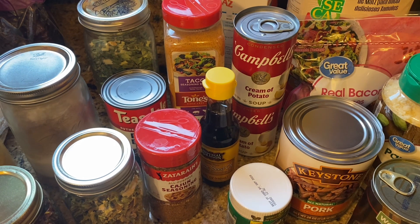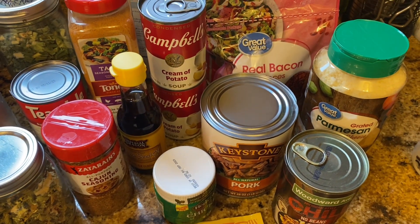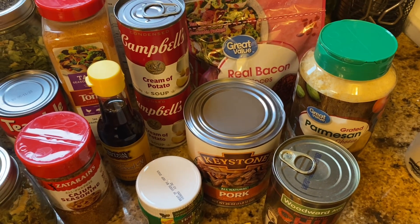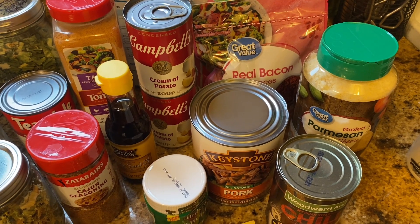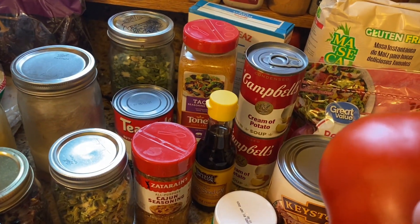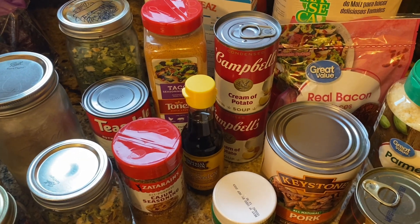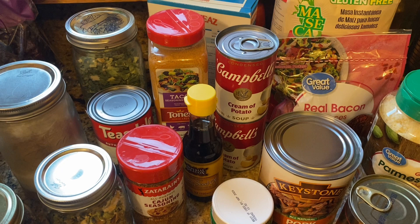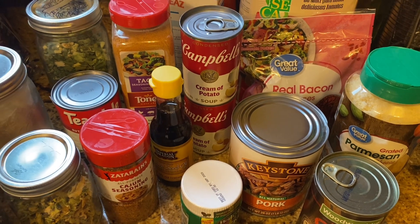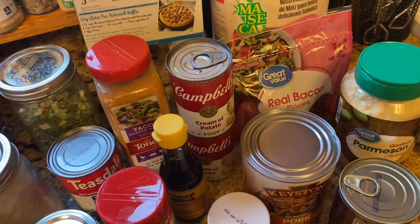Parmesan cheese is another thing — you can increase the flavor of a lot of dishes with it, and those cans of parmesan have quite a bit of shelf life. For Italian dishes, we like making an all'afresco pasta sauce: take tomatoes from the garden like these right here, cook them down, run them through a sieve to remove seeds and skins, cook your pasta separately, add the cooked pasta into that sauce with three-quarters of a cup of parmesan cheese, and you've got a really hearty one-pot spaghetti.